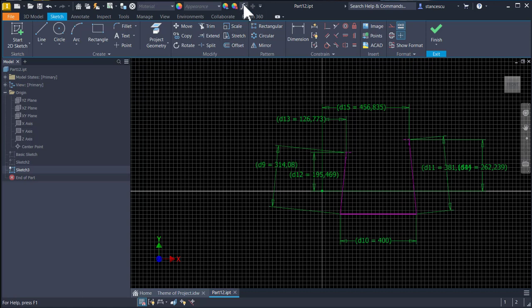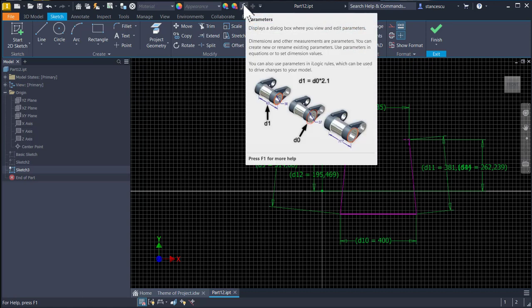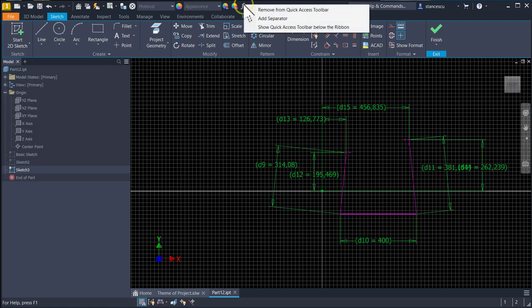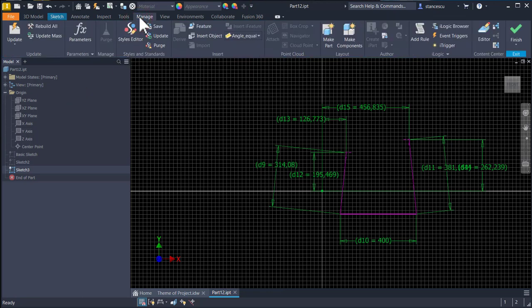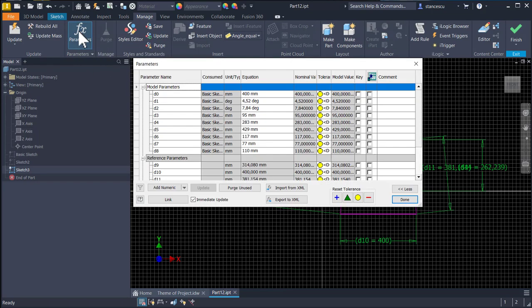If you don't have this tool here, I remove from quick access toolbar and I go to manage, to the tab manage, and I apply FX to see this. You have this tool here or placed up.